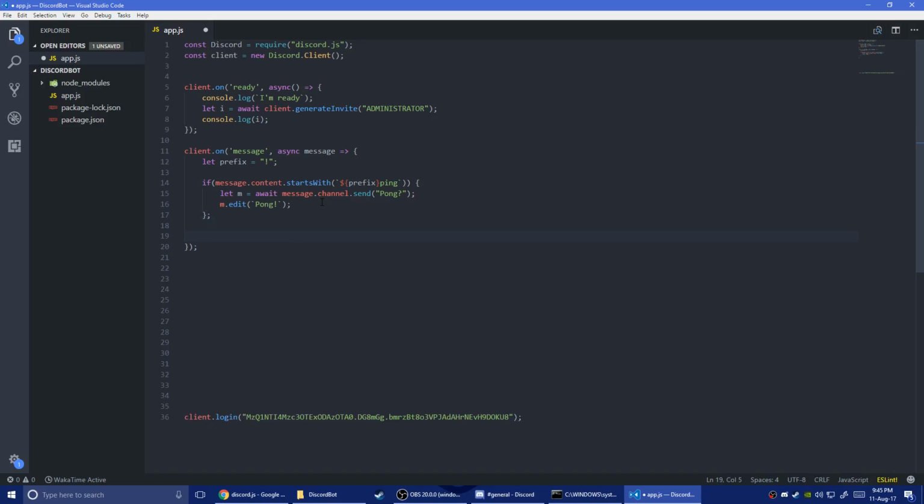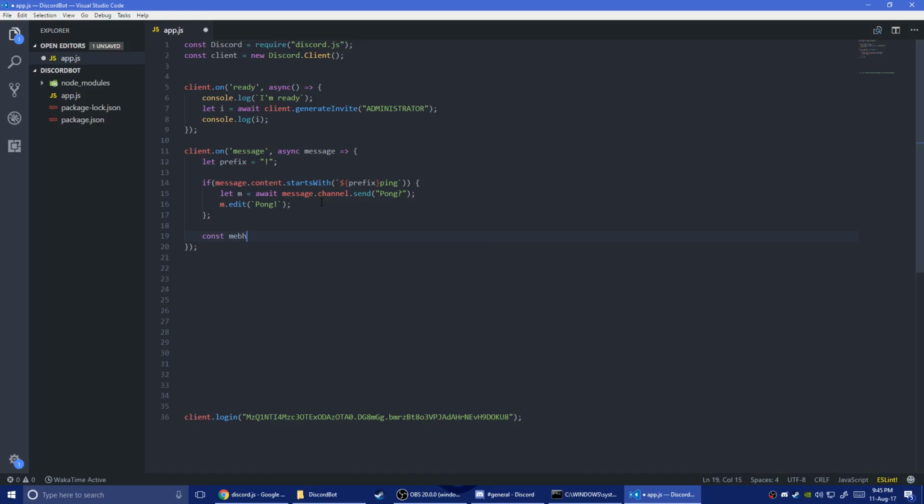Let's do a user info command using embeds, just to get out of the way how sending embeds works now. Please do not use message.channel.send embed. It's going to be deprecated in version 12. There is no point of using it. No point. This is the simplest way to use embeds.